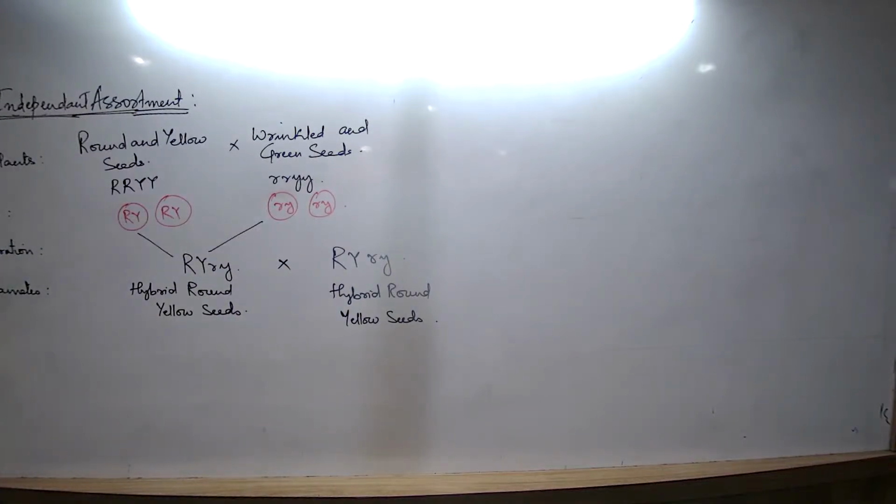To understand how many gametes from this, first of all, this is only for explanation. This does not go in the writing when you are writing this. Let me talk about this particular pair of chromosomes. What are the alleles? Capital R, small r; capital Y, small y. Yes. Before this pair of chromosomes goes for the process of separation, this particular chromosome will show duplication of chromosome.